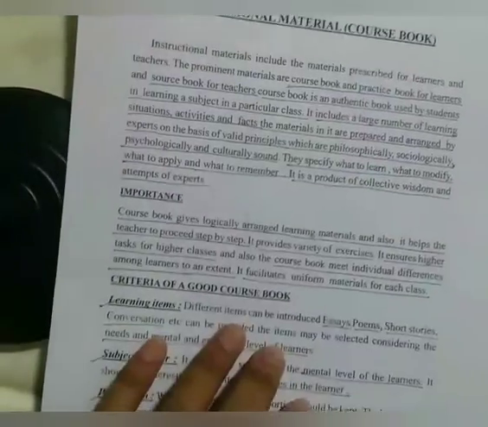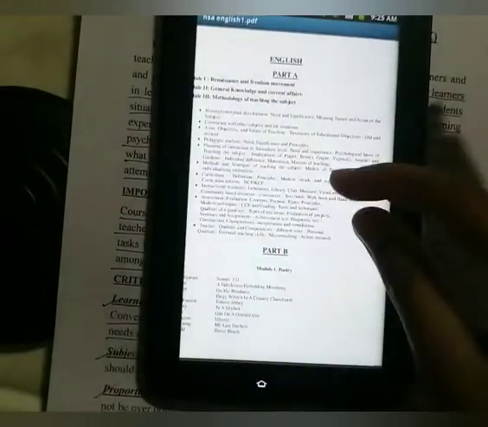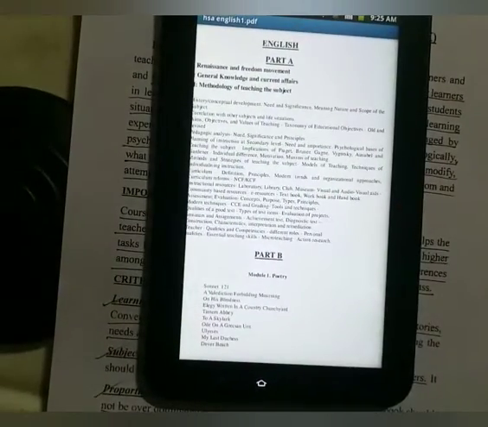And coming to the workbook, there will be a lot of activities and exercises in the workbook, and the handbook is helpful for teachers: how to move from one activity to another, how to give proper instructions, what things should be included, what things should be excluded. So the main aims and objectives will be discussed in the handbook, and the teacher can prepare in that way, how to plan beforehand.